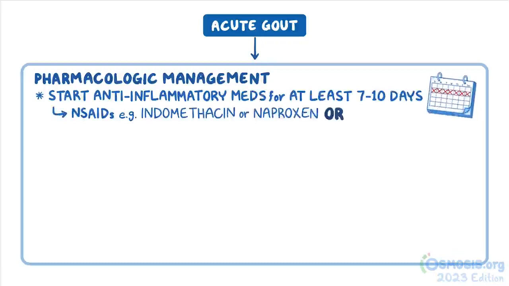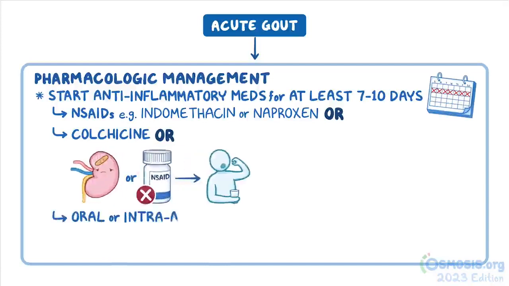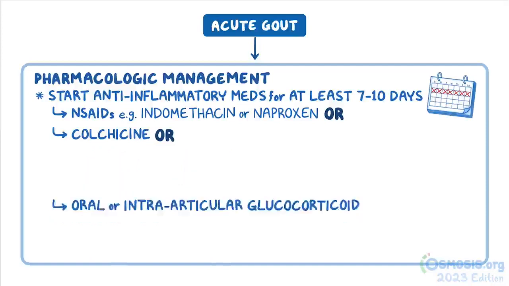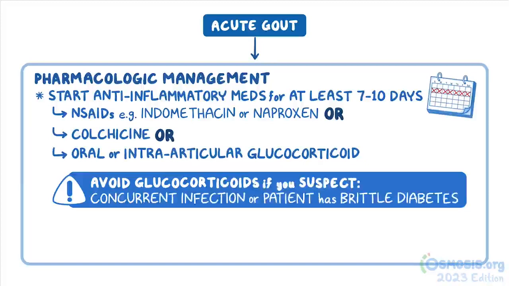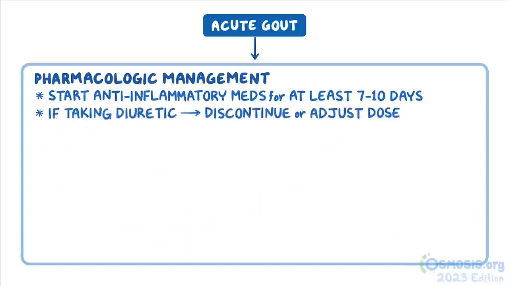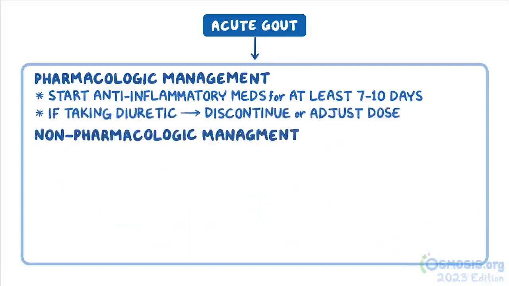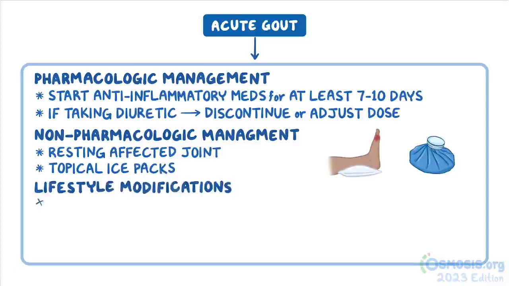If the synovial fluid contains no negatively birefringent needle-shaped crystals, consider an alternative diagnosis like pseudogout, septic arthritis, or Lyme arthropathy. However, if the microscopic synovial fluid shows negatively birefringent needle-shaped crystals with possible yellow cloudy fluid that contains white blood cells, you can diagnose acute gout. Here's a high-yield fact. Pseudogout is characterized by calcium pyrophosphate crystals, which are rhomboid-shaped and positively birefringent crystals, and can help differentiate gout from pseudogout.